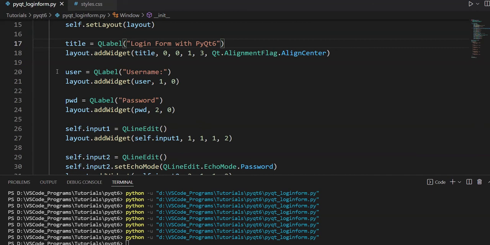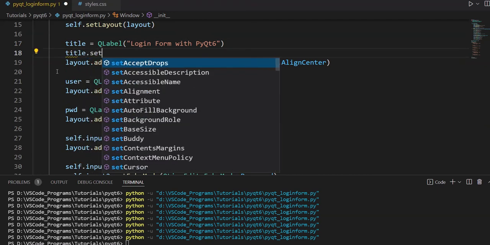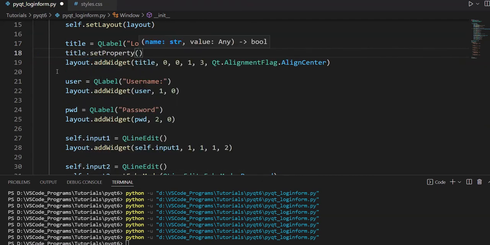So let's develop a system where no matter how many headings we have, or no matter how many regular text labels we have, we can just define the style once for the heading, and no matter how many headings there are, we can apply that style onto all of those headings. Is there a way to do that? Well, yes, there is. What we'll do is use the setProperty function. What this does is set the class property of CSS to a value. Now this value is up to us. I'll explain where this comes into play later on.